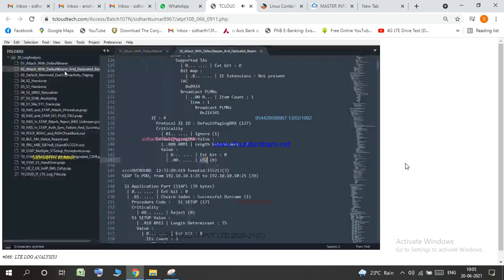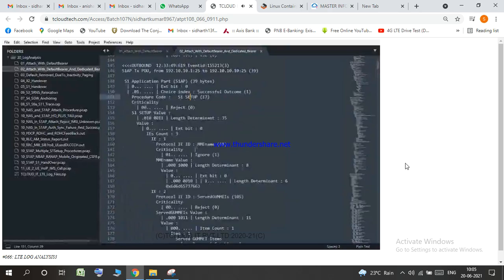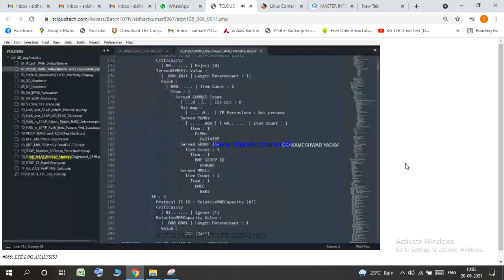From eNodeB to MME, MME would send a successful reply back, an outbound S1AP successful outcome for this S1 setup procedure. MME quotes its own name, its GUMMEI IDs, the served group ID, MME code, and the relative MME capacity.